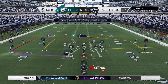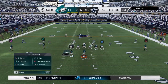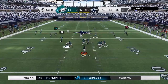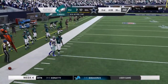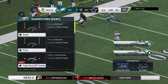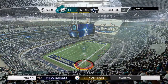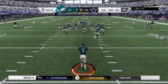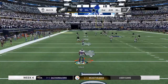On 3rd and long, it's Wentz. And the throw there going to be incomplete. Not much going on this drive. Looks like they're going to have to punt it away. And right now, I know a lot of their fans are screaming for the OC to change things up, get away from what he's been calling. Sometimes you just need better execution of the plays that have been called. On is the punt team now as this one's sent away.